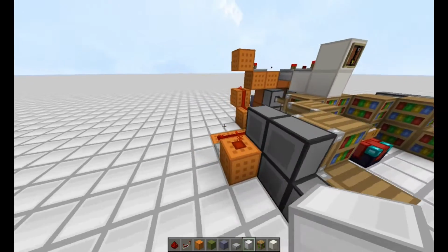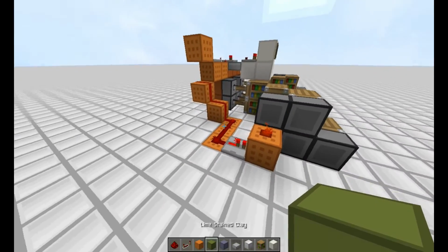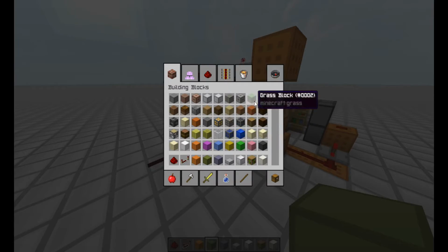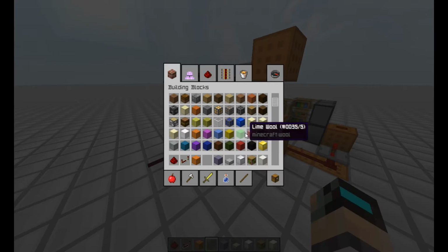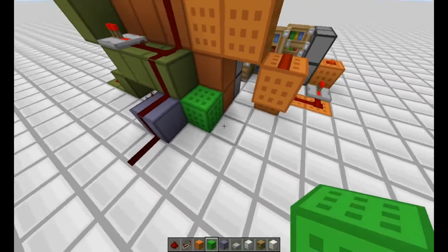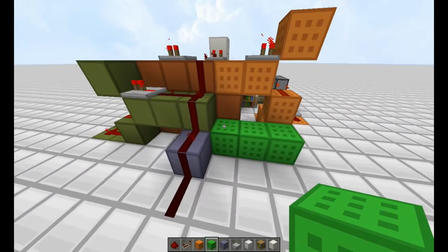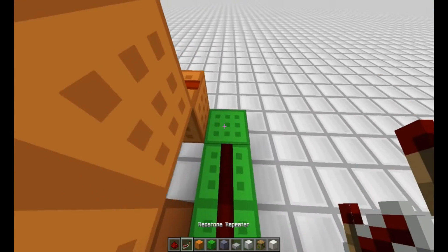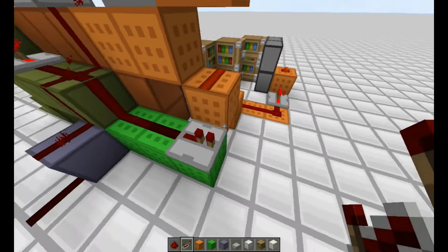Let's go ahead and put the redstone down for our 4th or 5th tier, however you want to look at it. So let's go ahead and grab a different block right here. Let's grab our lime wool, and for this one we're going to go ahead and place 3 blocks down just like that, and we're going to run our line out like that and into a repeater like so.